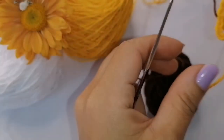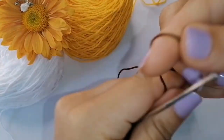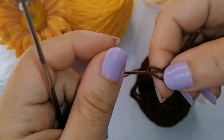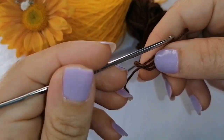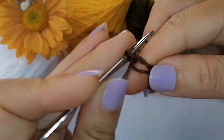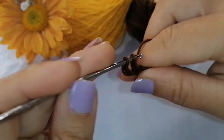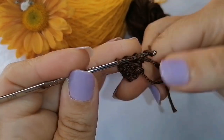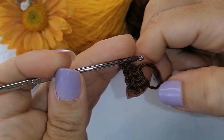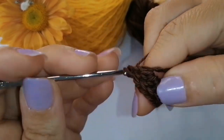It's time to make the sunflower centers. We take the brown yarn and make a magic ring. We continue working with the crochet hook side too. Inside the magic ring, we chain 4 and crochet 5 double crochet stitches. We adjust the magic ring and close with a slip stitch.